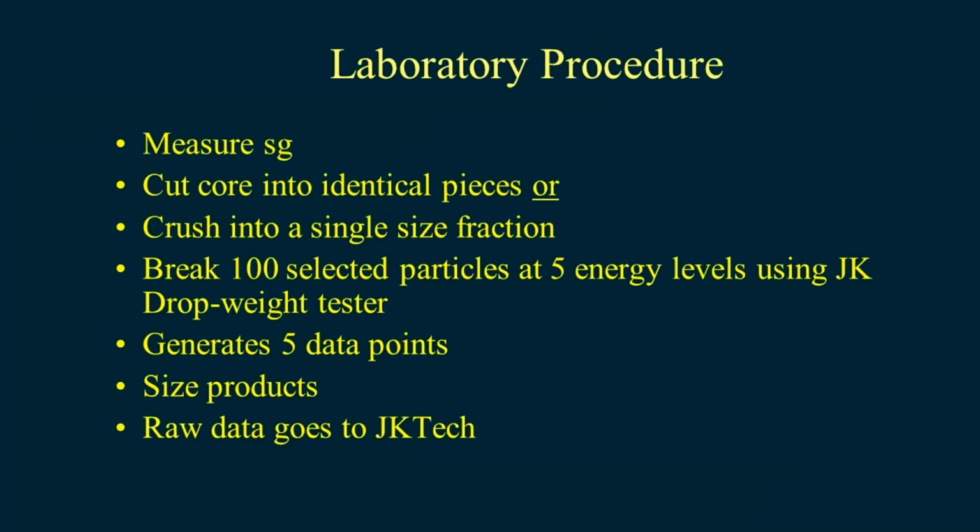So what's the procedure? At the laboratory, so if, let's say now we're at SGS, the laboratory measures the SG, it will cut or crush the core that's come from the client into pieces, selects those pieces and breaks 100 particles in the drop weight test. 5 different energy levels are used, so it generates 5 data points, not 15 like the drop weight test. The products are sized and the raw data then goes to JKDWT.